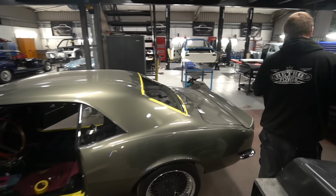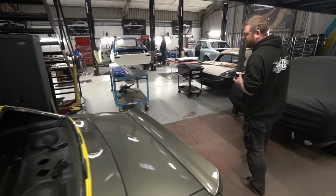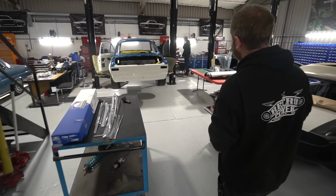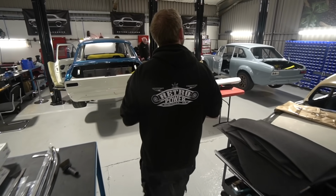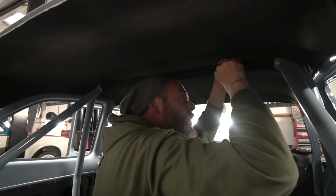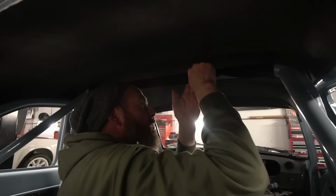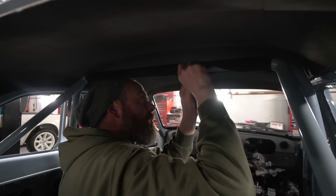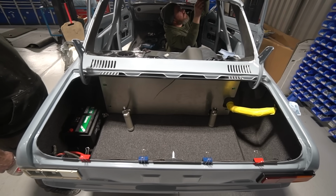And speaking of the upholstery, that is the domain of Dean Trimworks, who is our go-to upholsterer, who happens to be here at the moment. He's basically come over to do the cage upholstery, and also drop off the boot carpets, which I've just dropped into place.